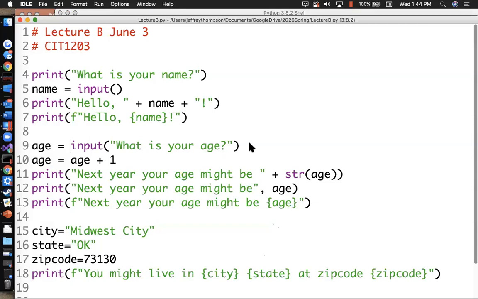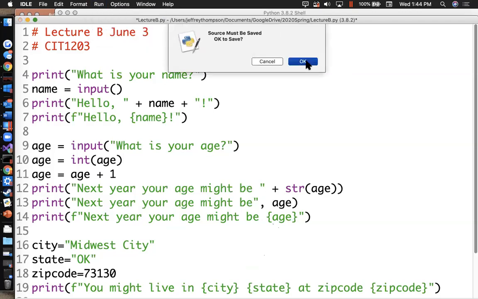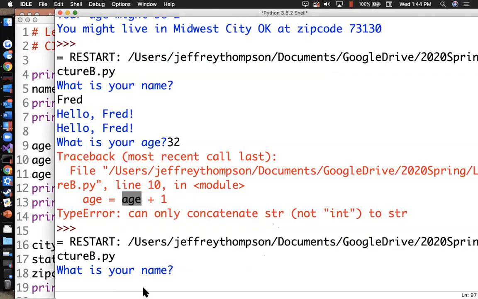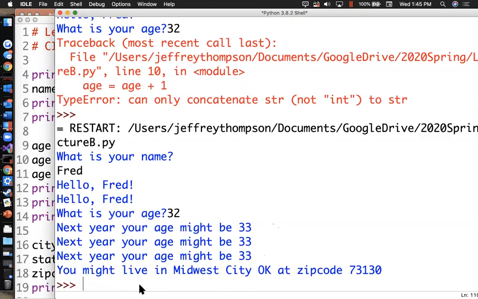And so I could do that with a separate line of code like this. And now we're good to go. Well, good. That time it took both numbers that I typed in, not just one.